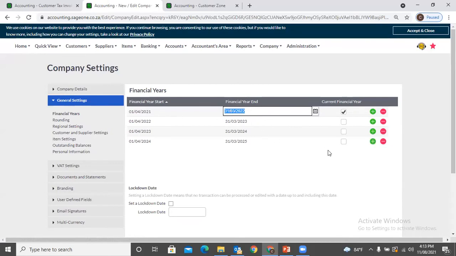And if you are implementing the system for an old company, you can enter a few old financial years in the system. Okay, now for an example, if you have customer or supplier outstanding from 2017, you can start from April 1st 2017, and you can enter end date 31st March 2018, and next year also you can start from April 2018, and you can enter the financial year end date as 2019. Like that, you can create your financial years.